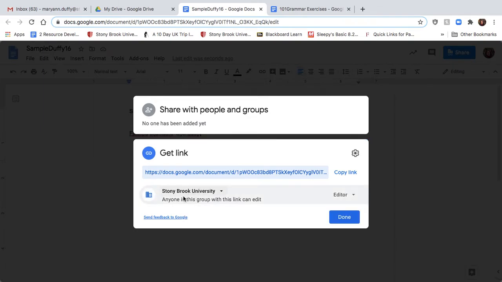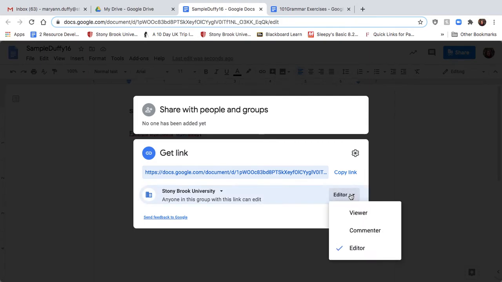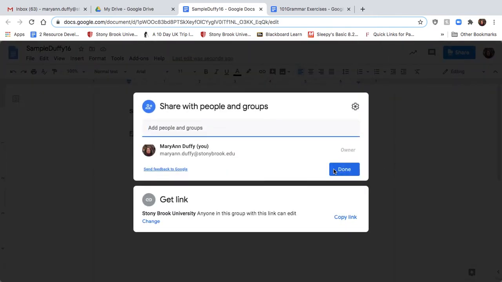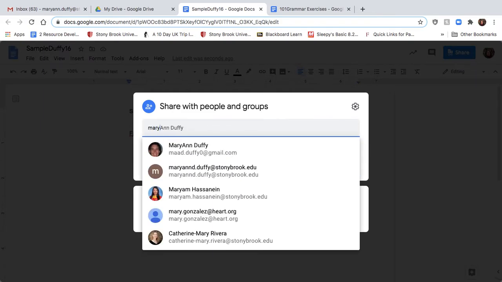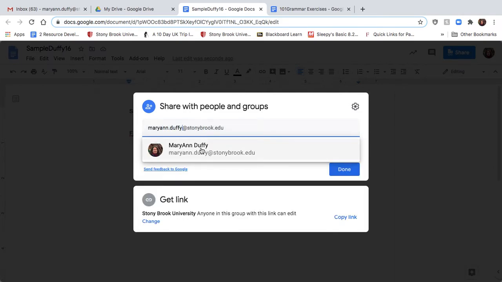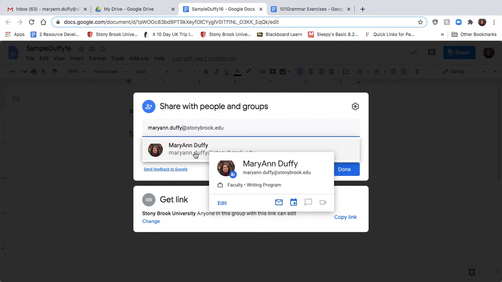When you do share your documents with me, you want to give me editing privileges. So you can change your settings here to anyone at Stony Brook with a link can edit and then put down editor. Once you do that, we're going to go back into the share box. Let's say you finished your assignment and you're ready to turn it in to me. You go into the Share with People box and type in my name, and you will see that my Stony Brook email pops up.